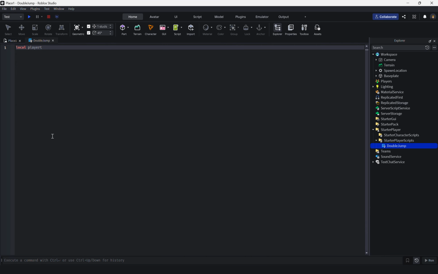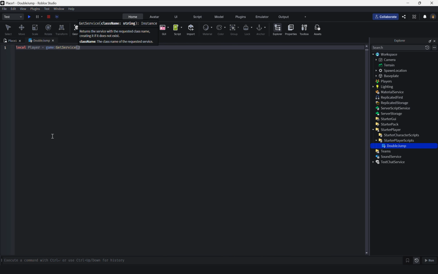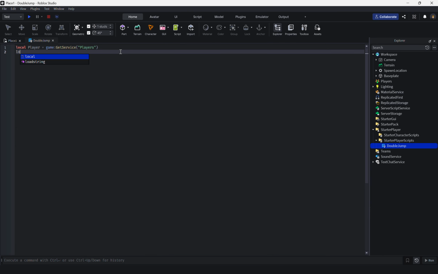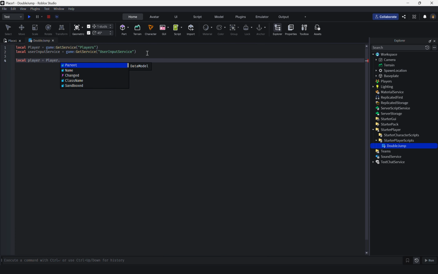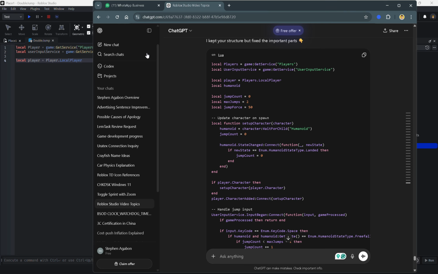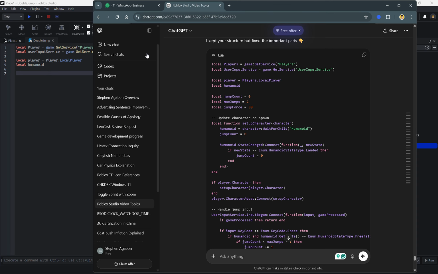So player, what we need is, let's go with caps, game:GetService, and then Players, and then let's add UserInputService, and then let's add player equals Players.LocalPlayer, and then what we need is local humanoid, just put it on for now.